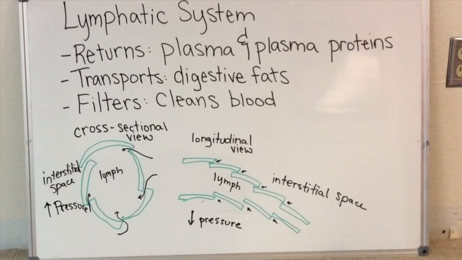During bulk flow, some plasma proteins do exit the capillaries. If we were unable to return these plasma proteins back into the cardiovascular system, osmotic pressure within the capillaries would decrease compared to the interstitial fluid. As time passed, more plasma proteins would be pushed out of the capillaries through bulk flow, which would leave less plasma proteins within the plasma. These would decrease the gradient between the interstitial fluid and the capillaries and lead to less reabsorption back into the capillaries.